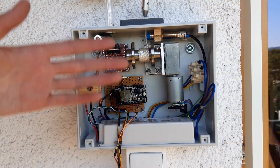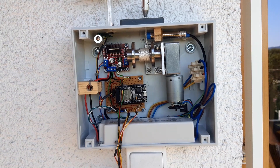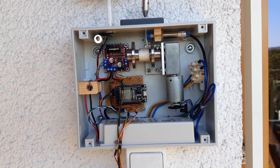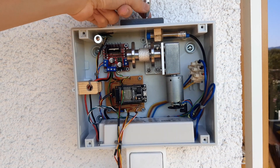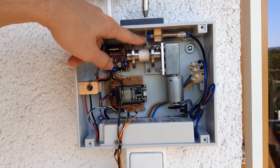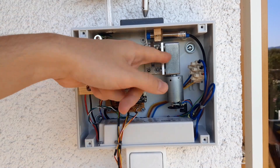I don't care how long it takes to open and close the door, it just has to open at some time. To know whether the door is fully opened, there is a metal bead on the wire. Here it can be set in height with these two set screws, and here is an inductive sensor which then detects the presence of this metal bead to turn off the motor.